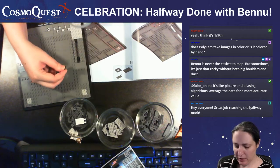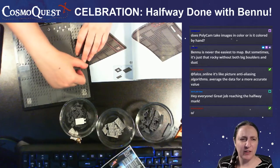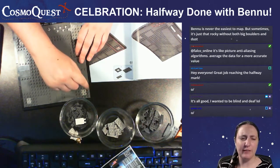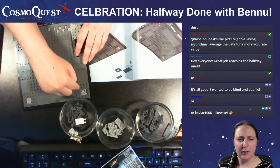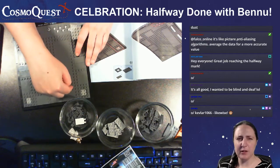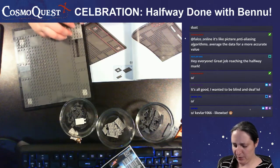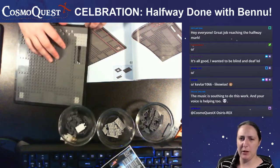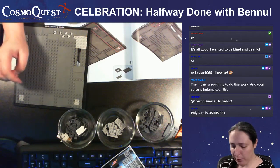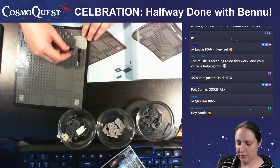Hey, Kevlar. And Kerbal's asking, does PolyCam take images in color or is it colored by hand? Which craft is PolyCam on? Or is it on OSIRIS-REx? We're not talking about JunoCam. Why would we be talking about JunoCam? PolyCam is on OSIRIS-REx. It probably takes grayscale images like everything else, and is colored by hand.